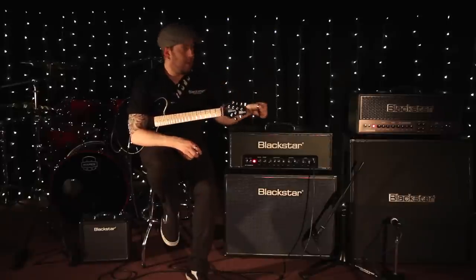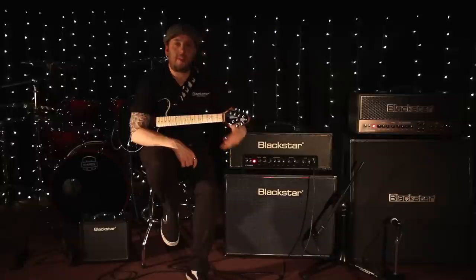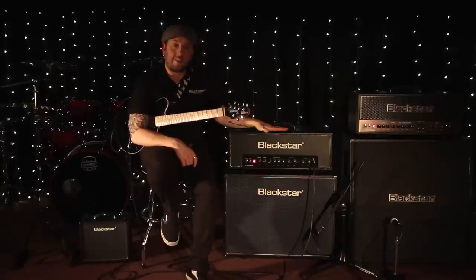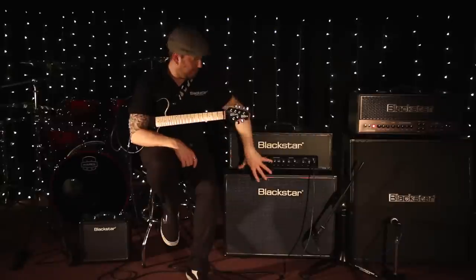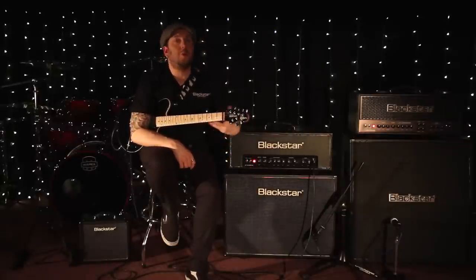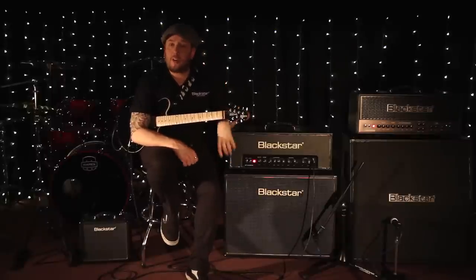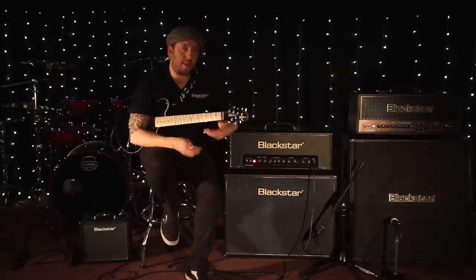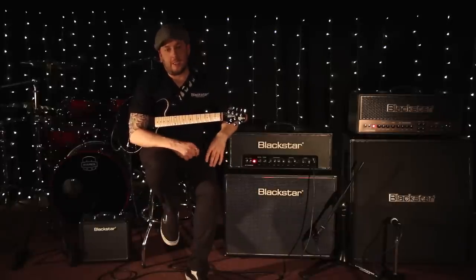At the same time, if you maybe live in a small apartment or you've got next door neighbors that don't like loud guitars, you could use it late at night. You could use a 50 watt valve head direct into your sound card or DAW without running a load, a cabinet. So you can get all your high gain sounds, your valve sounds, without having the neighbors knock on the door, which is something I do quite a lot. And also, I utilize both at the same time occasionally.